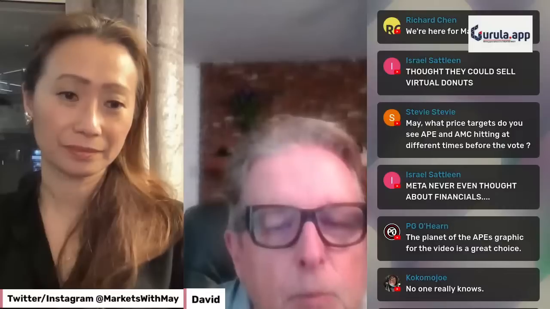But what's important is what the Reddit guys figured out, which was how to amass enough calls to pressure the stock up, and then the shorts have to cover. Those calls are extremely leveraged, like 100 to 1, so they create upside pressure on the stock, and then the shorts have to cover, which a lot of times are hedge funds, right?